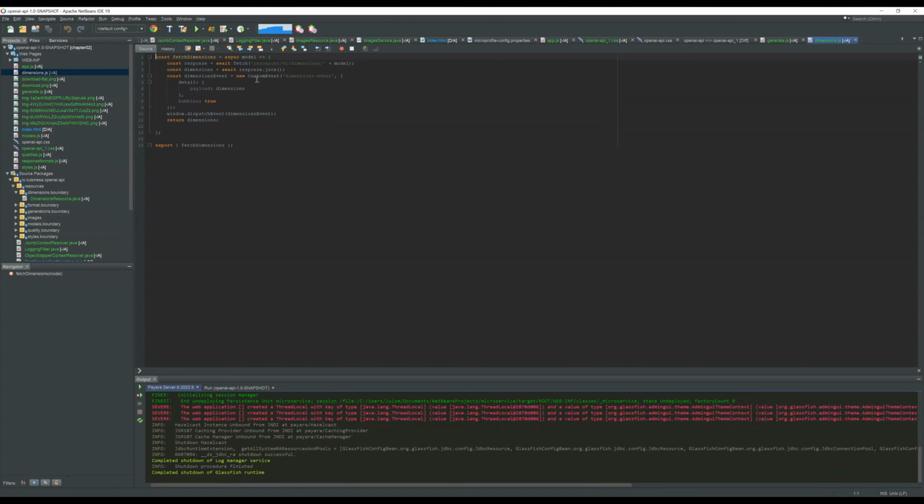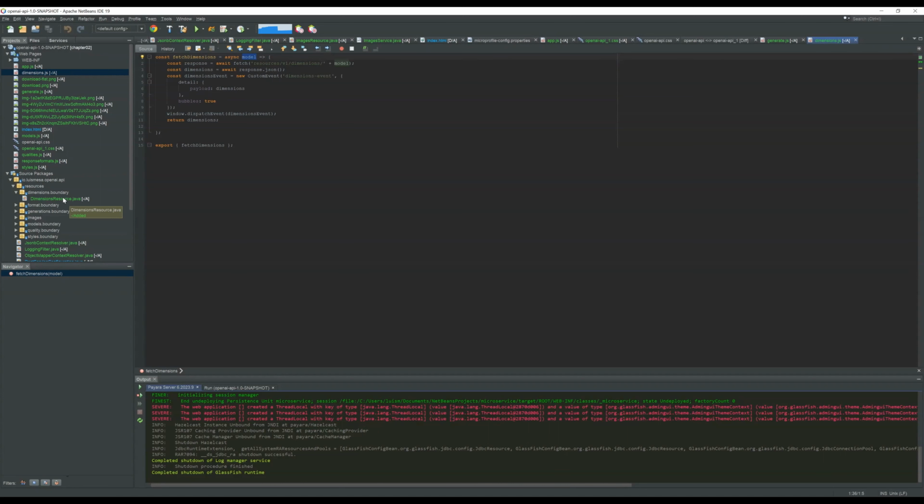In this case, we're going to take a look at dimensions. So the dimensions now do take input. We give it a model, and the response we're going to get is for this specific model, which dimensions are permitted. So we're going to take a look at the dimensions resource.